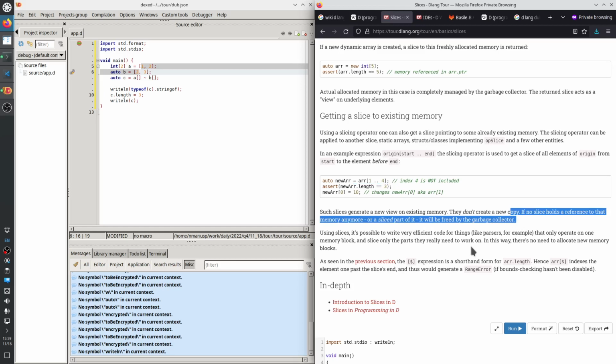It can be garbage collected. So if you have just one giant memory block and you keep iterating on it without actually editing it, just read various parts of it, various views into that memory block, parsers, for example, no need to allocate new memory blocks.